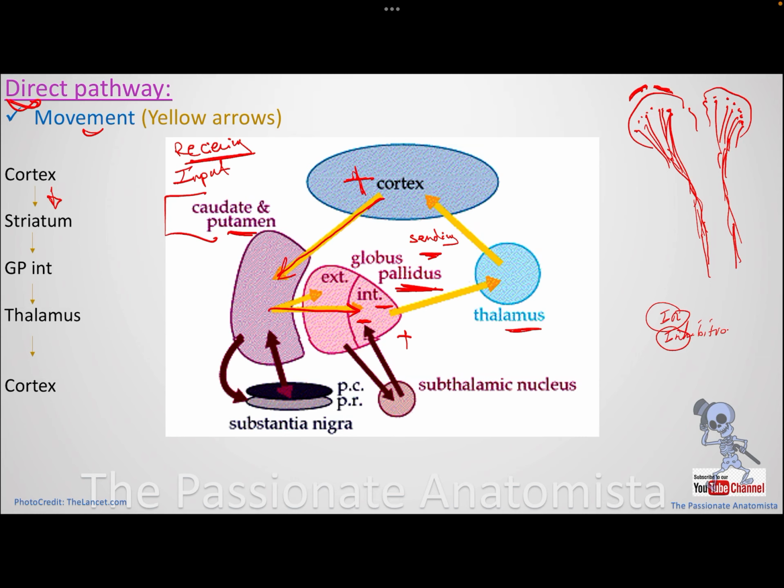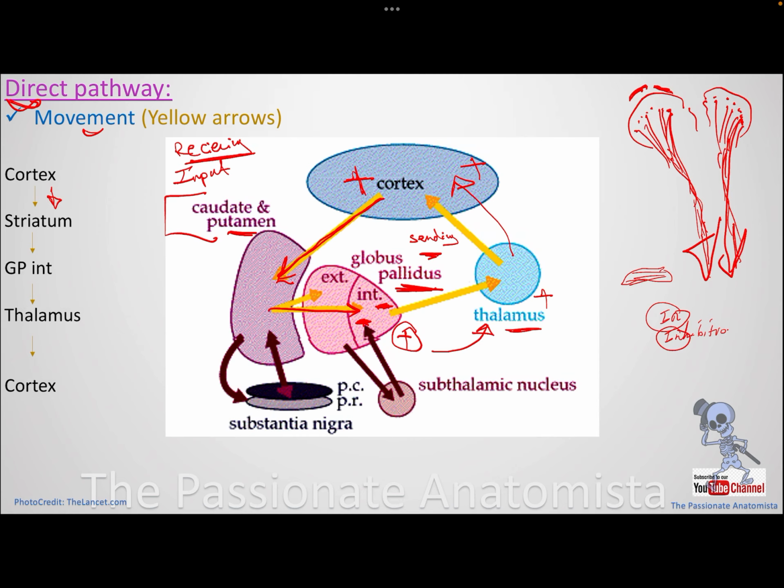This is going to be by sending positive charges to the caudate, and then the caudate are going to send negative to the internus. Negative on the negative, inhibition of the inhibition means excitation. I will excite the thalamus. Once the thalamus is excited, it will excite the cortex to do the movement. I will have the corticospinal tracts coming to my limb muscles, and I will be able to write down the important information in that lecture.